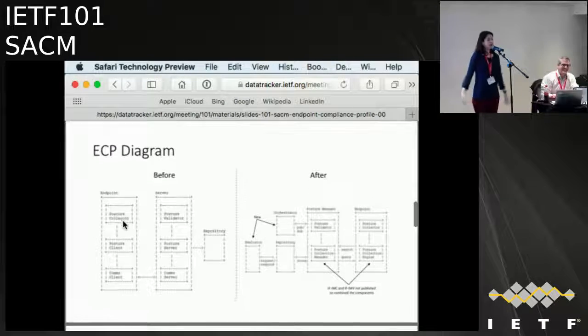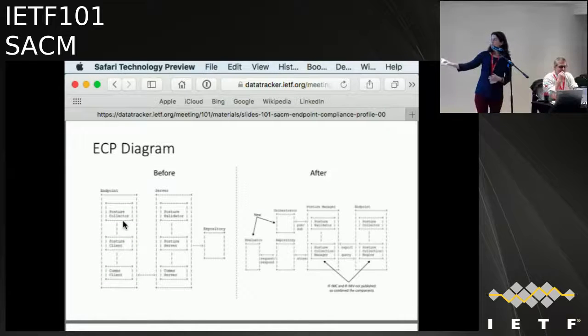Thanks, Chris. So these are the changes we made to the diagram. Before, it was very NIA-centered, and we essentially took the NIA diagram and added a repository. That was essentially the only update we made. After discussion on the virtual interim meeting, we first reversed the order of things. So instead of the endpoint being over there, it's over here now.